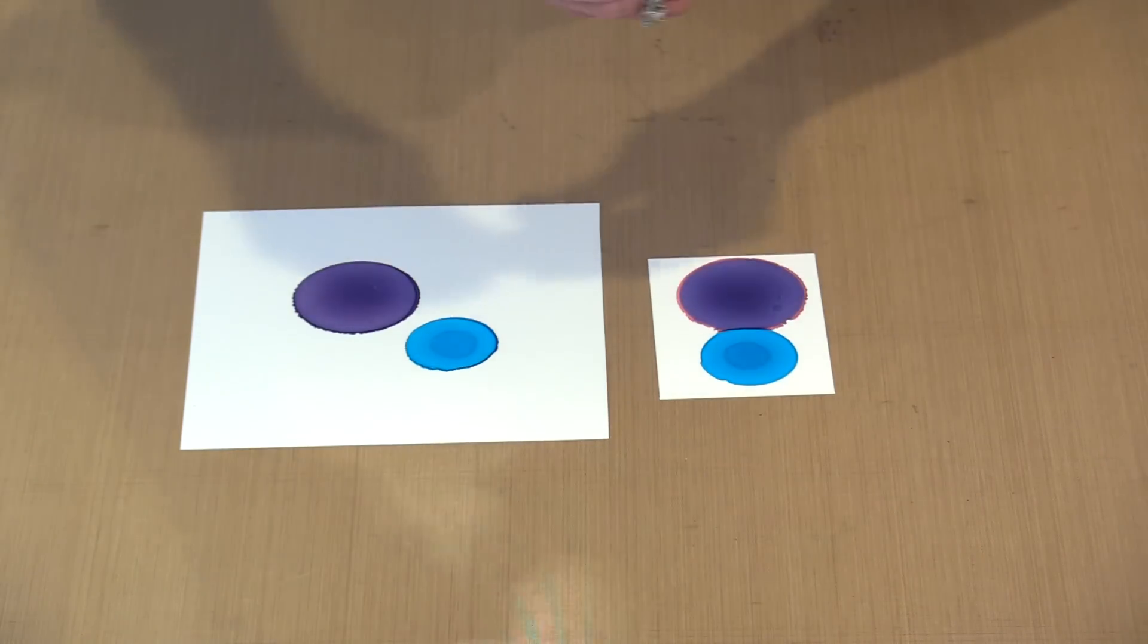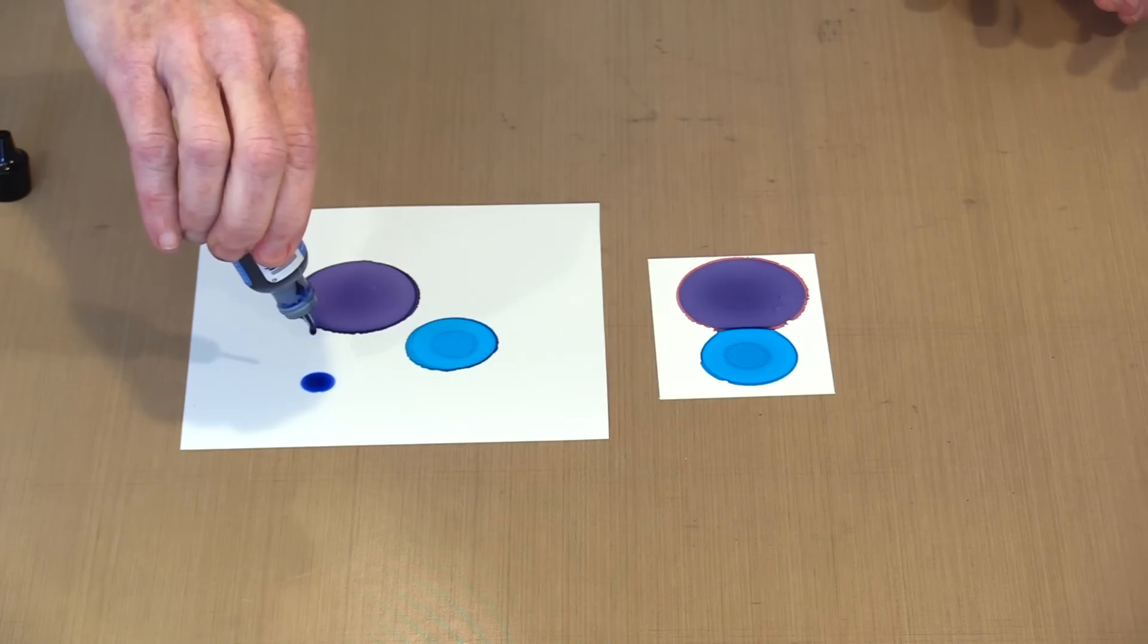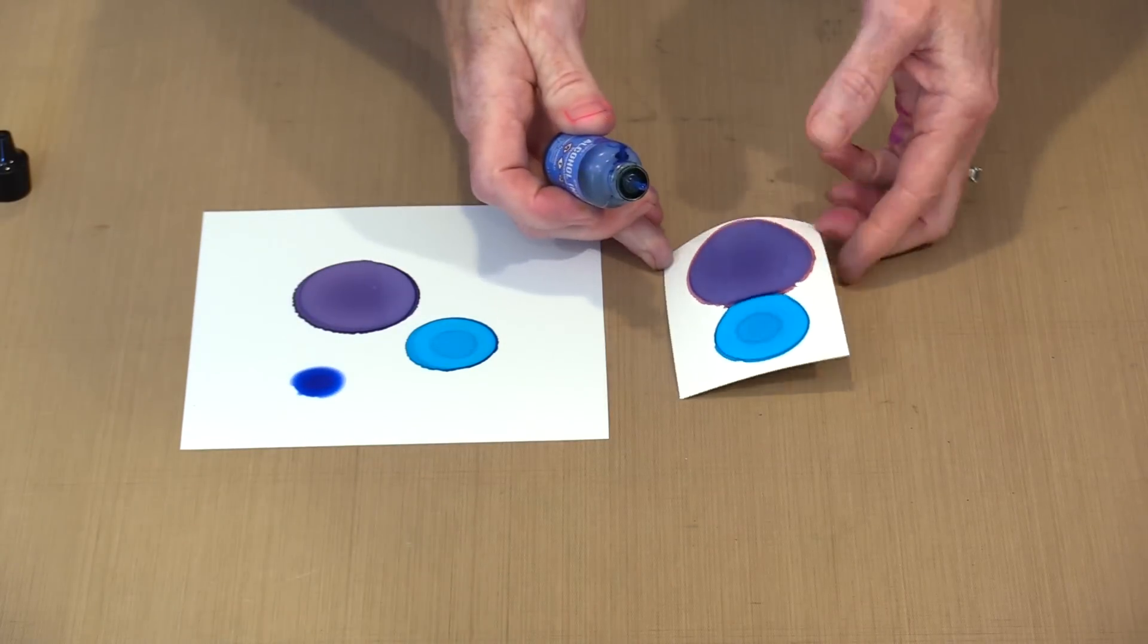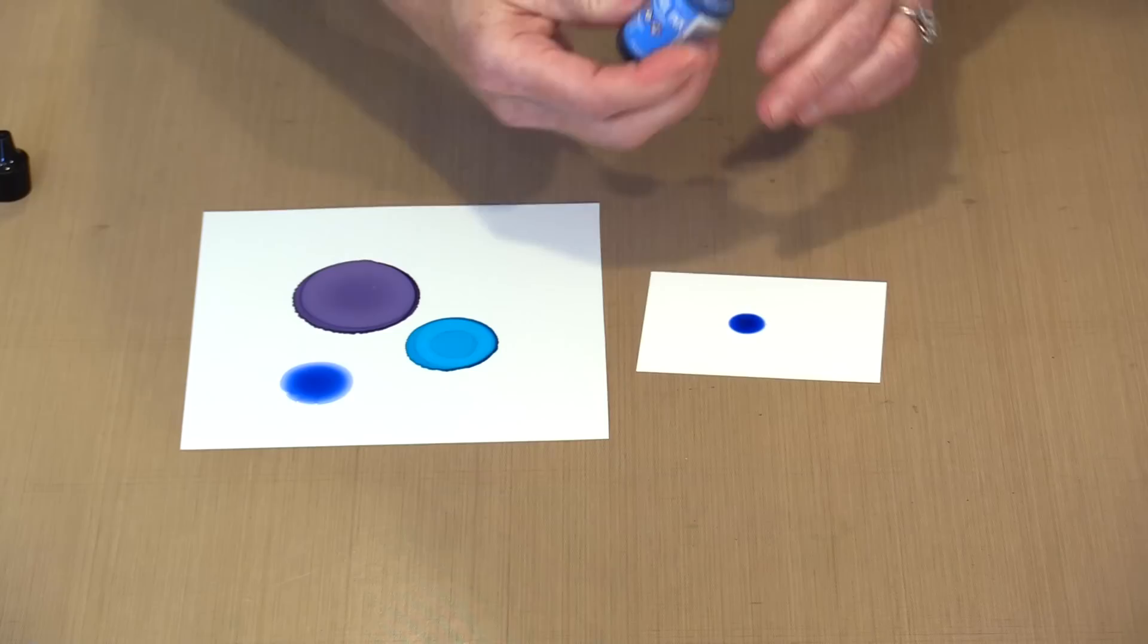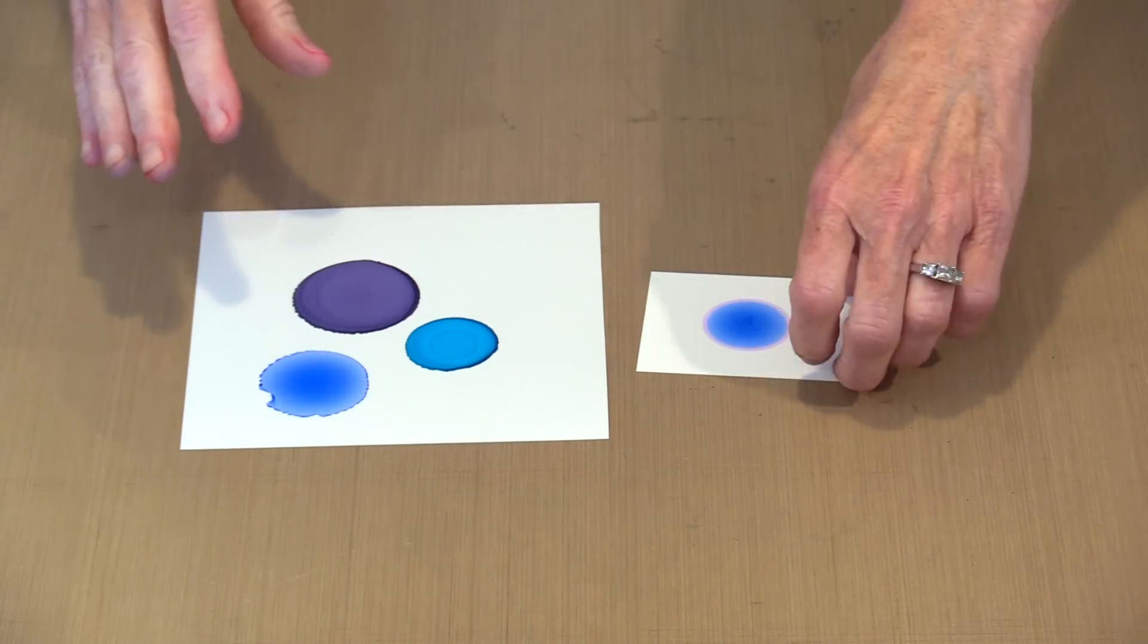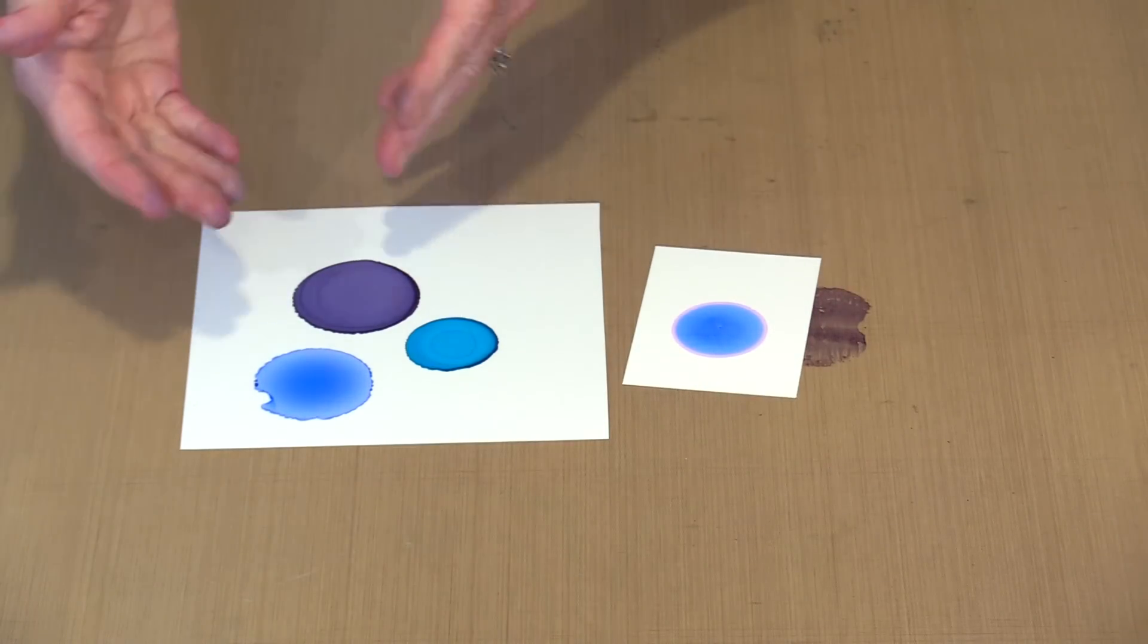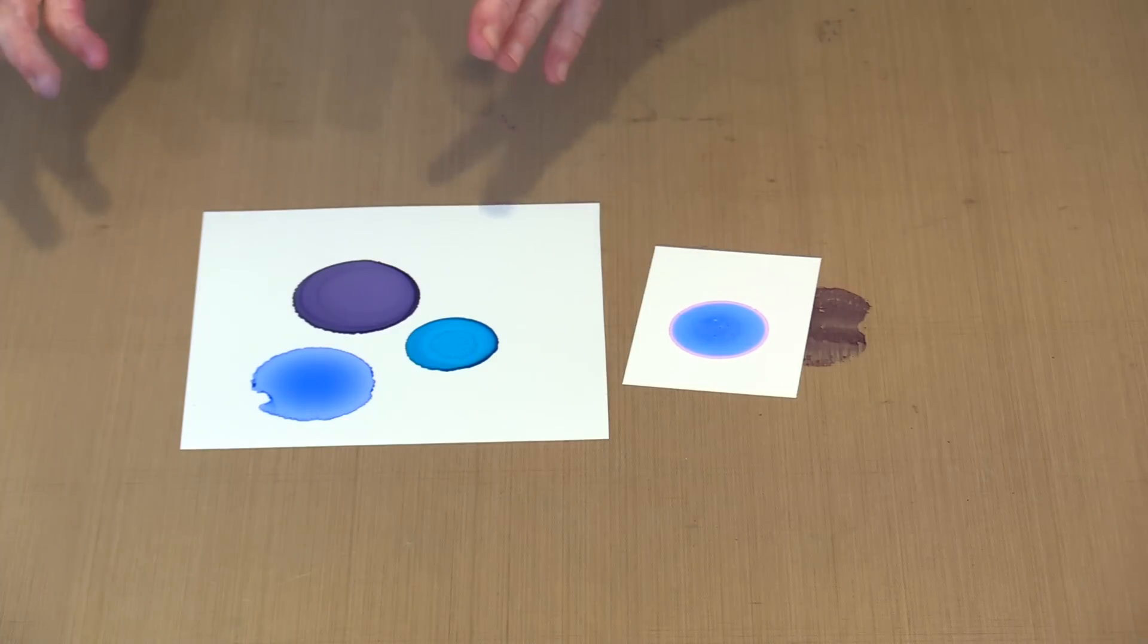And for example, here is Stonewashed, which also blooms with a pink aura. And I'm going to guess, though I have not actually tried this, I'm going to guess that I am not going to see it here either. And if I flip this over and put a dot of Stonewashed on here, we will watch it bloom and the pink aura will come out. And you can see it's starting to form there right now. So as I said, none of these are ever going to perform perfect circles every single time. But certainly you can see that the two of them, whether I come back, well that's a mess. That's not going to work now.